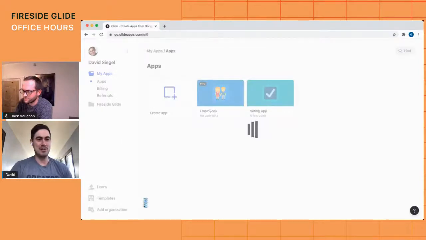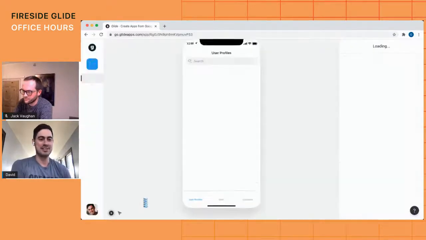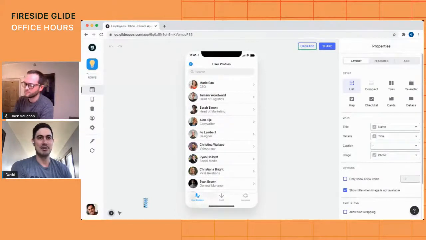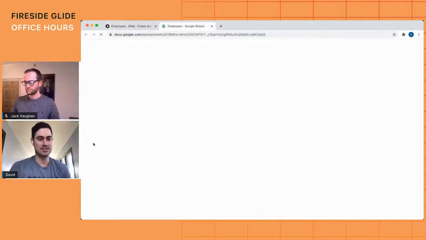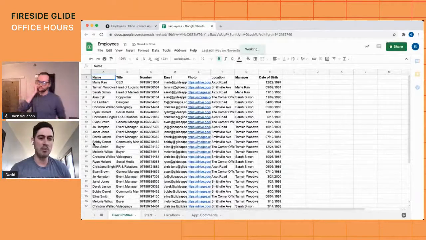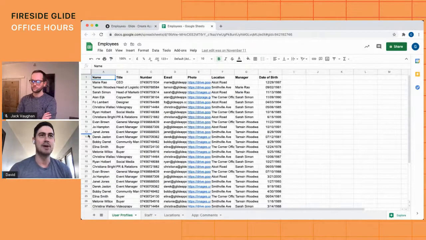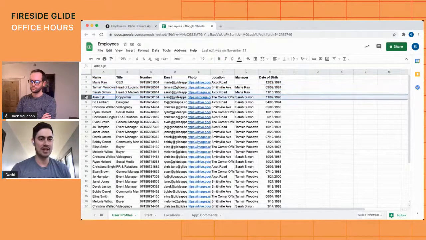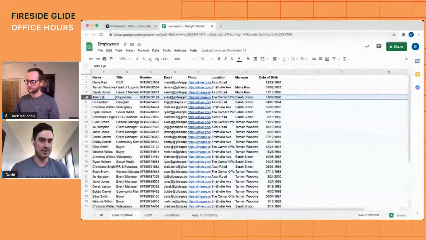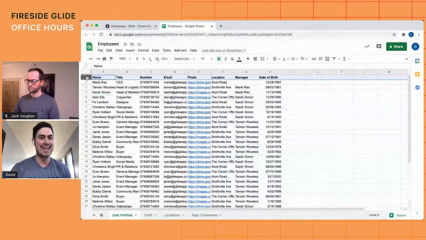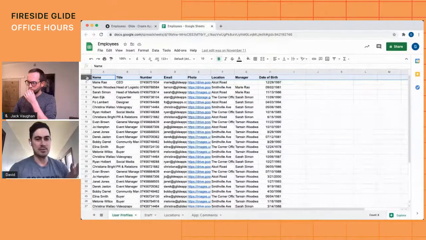We always pick the employee directory sheet because it's just a list of people and it's very relatable. It's something that any company might want to create. So you pick this sheet of data, and we can edit the sheet by launching into Google Sheets really quick. You can see a normal spreadsheet, rows of data. Glide expects each row to be an object or a record, with your first row containing the names of the properties that each item has. So you can see employees have name, title, and phone number, and each row is an employee.